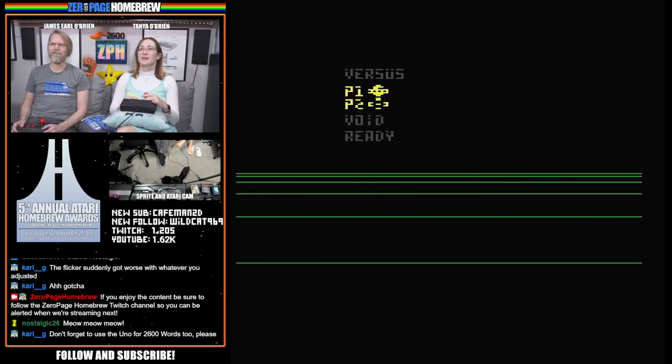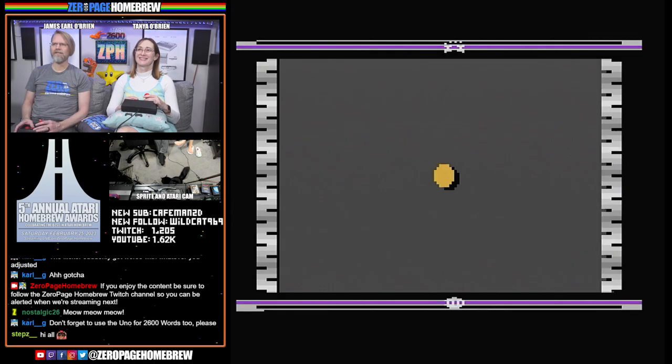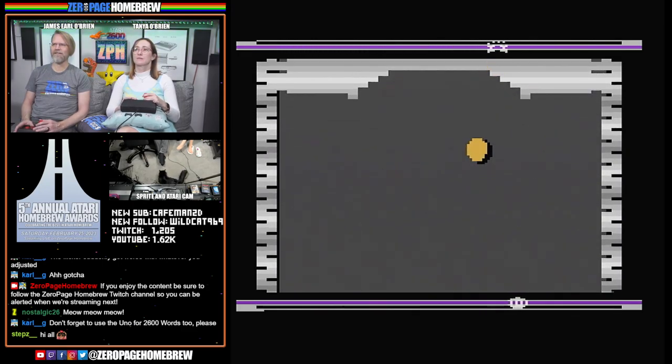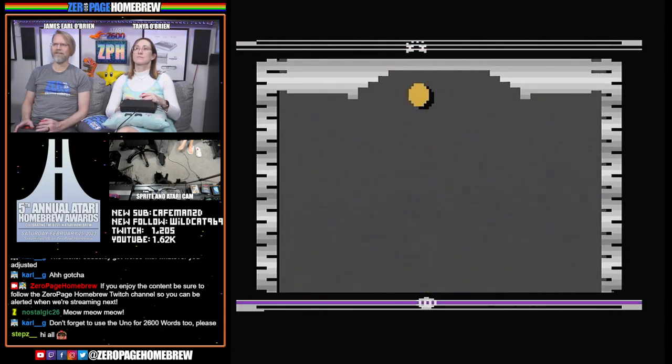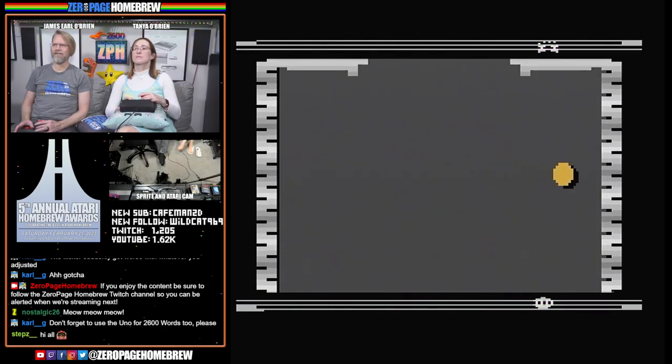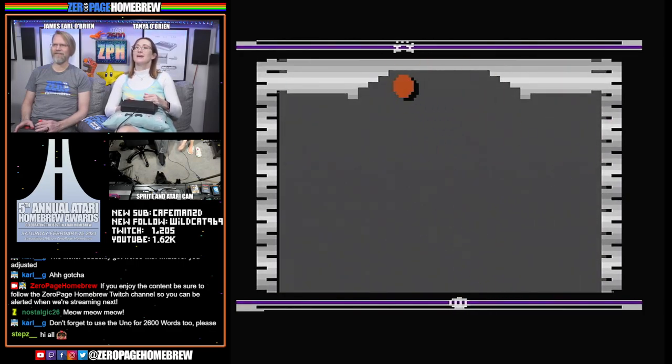Okay. Player one, player two, what do I want to be? I want to be this guy. I'll be that guy. Ready? Yep. I don't know what this game is, but sure. Okay, so I'm at the top, you're at the bottom, and you press the button to bounce it into your... Oh my goodness, is that all I have? It's this tiny little thing. Yeah, looks like it!